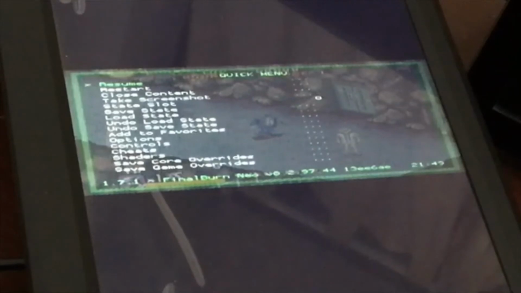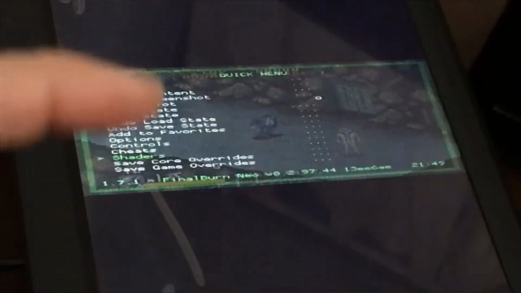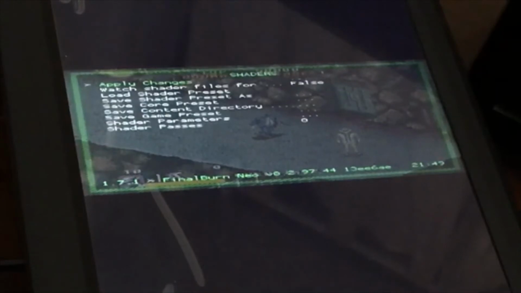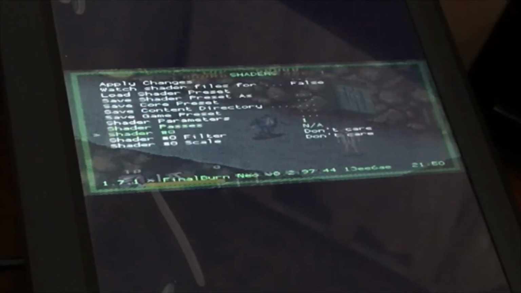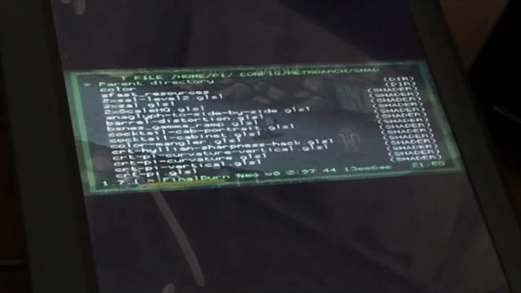and then let's do the shader first, and after the shader, we're going to change the video to a bigger screen instead of this. All right, so we're going to go to shader, and then we're going to change that to a 1, and then we're going to pick the folder called shaders, and then we're going to pick Cocktail-Cabinet.